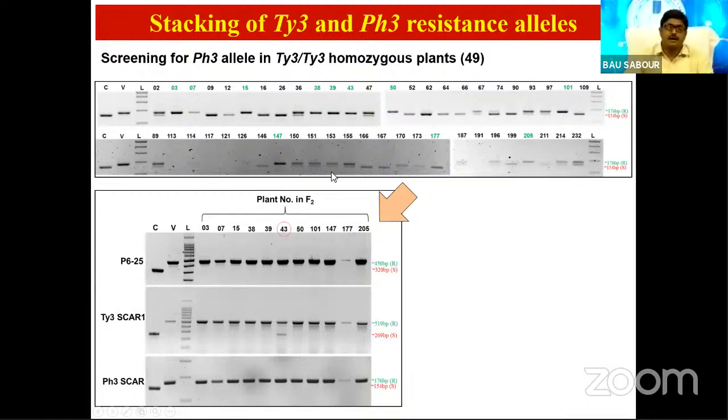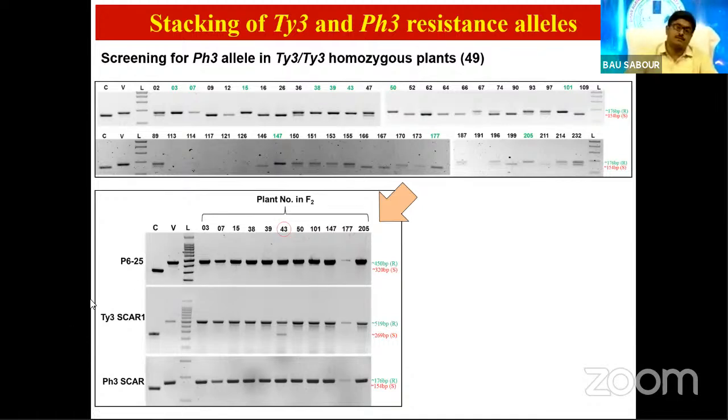So now, in a nutshell, if we look at the pictures, this is the cultivar CLNB lacking the Ty3 resistant allele as seen by the P625 marker. This is the Vir-TOLCV32 line producing the resistant allele. You see that in the F2 generation, all the 11 plants that you have identified are homozygous for the resistant alleles. So they are fixed. So we have been able to achieve early generation fixation of this allele.